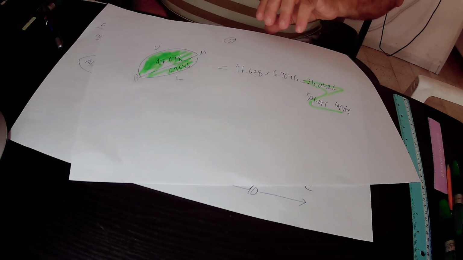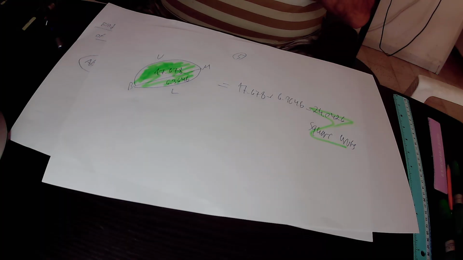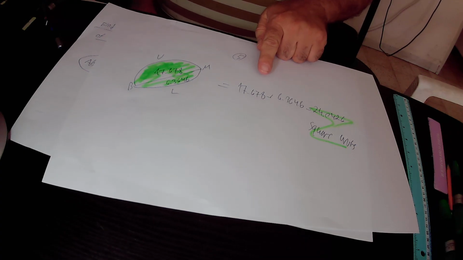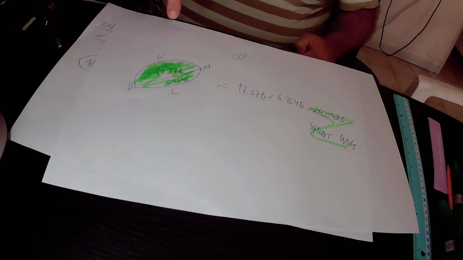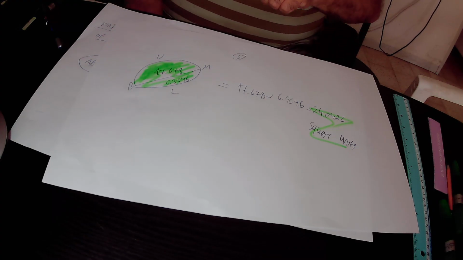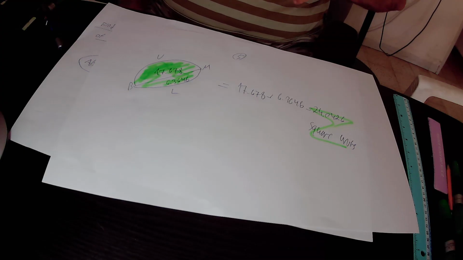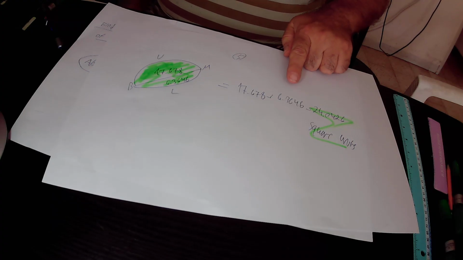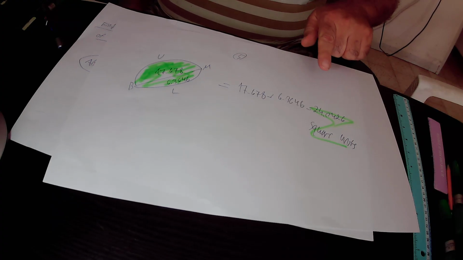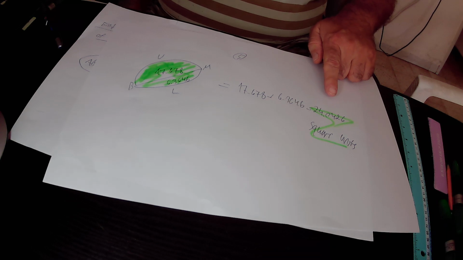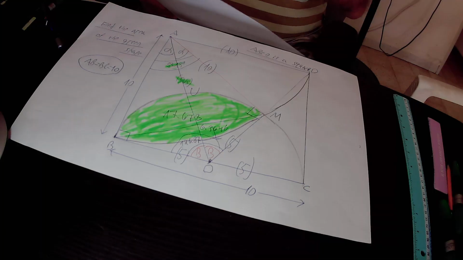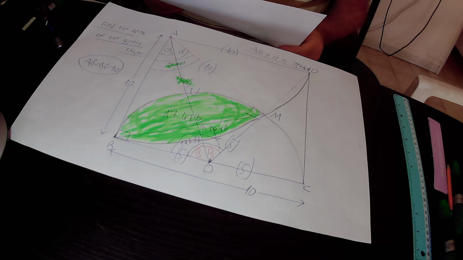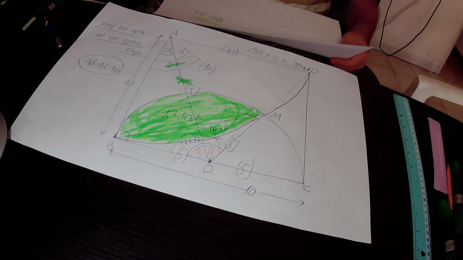This is the green shape coming from the original drawing. The area of this green shape equals the area of the upper segment BOM, that is 17.678 square units in size, plus the area of the lower segment BLM, that is 6.3646 square units in size. So in total, the area of the green shape equals 17.678 plus 6.3646. In total, it is equal to 24.0426 square units in size. So the area that we're looking for in this question, that is the area of the green shape, in total is equal to 24.0426 square units in size. Okay, thank you very much.